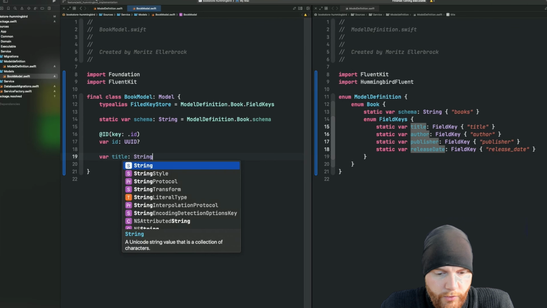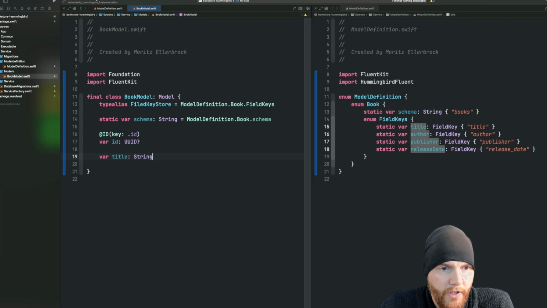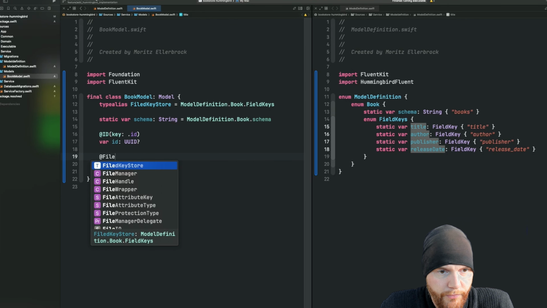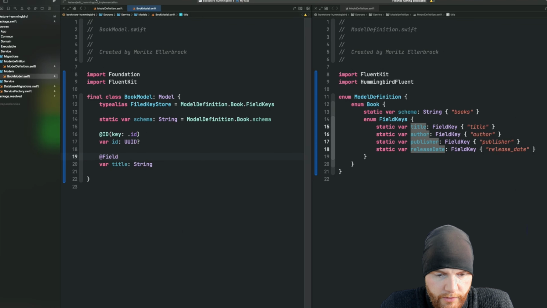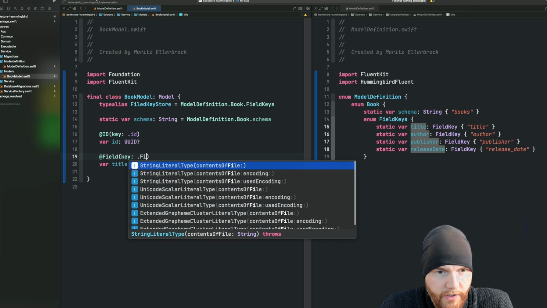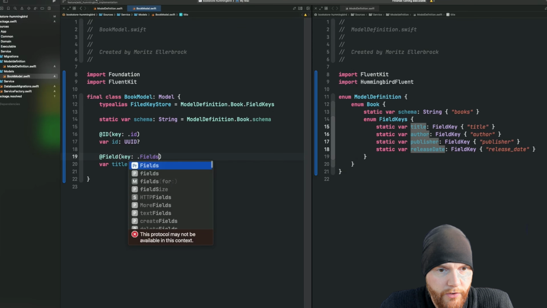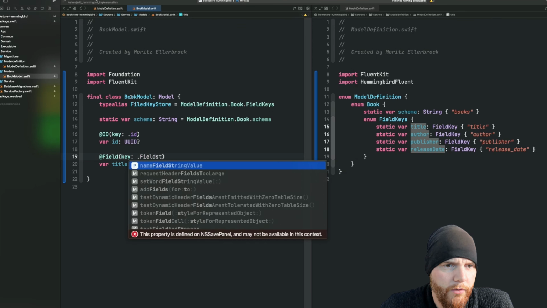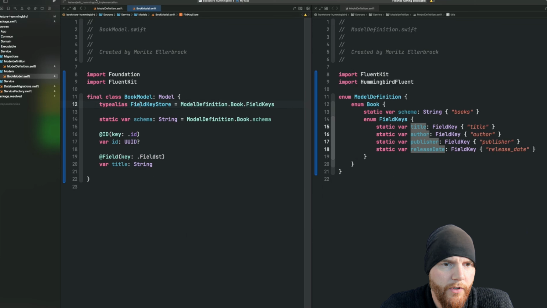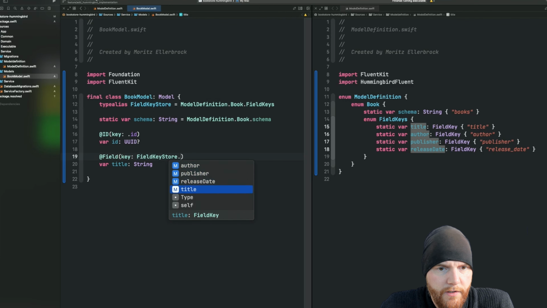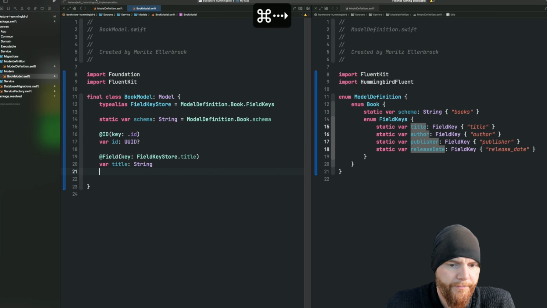Title is of course a String, and the property wrapper for this will be Field. This of course also has an associated key. With this I can use my FieldKeys.title. Perfect.